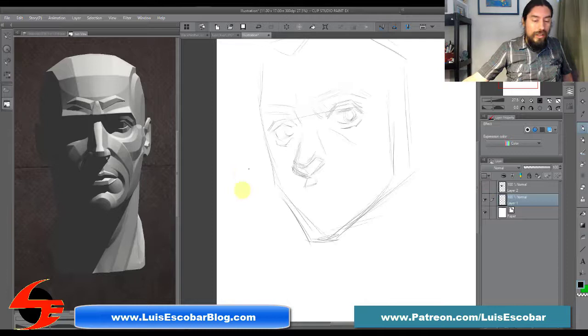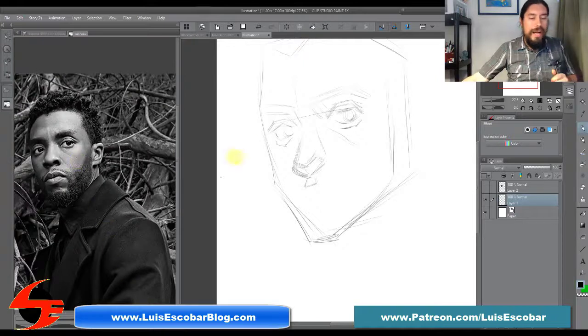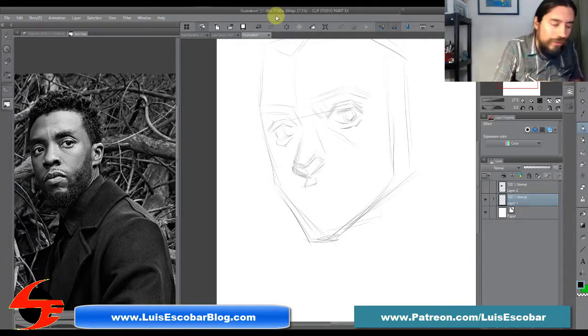So when I look at reference, what I'm trying to do is find those plane changes, these kind of abstract planar head shapes, so that when I put in the tone and the value, and I'm talking about tone and value and not shading. Shading and rendering comes in at the end. That's like the icing on the cake. First you have to create the cake, right? First you have to create the foundation on which you're going to put the icing. So we have to see these planes of the head so that we can more accurately get the right planes.